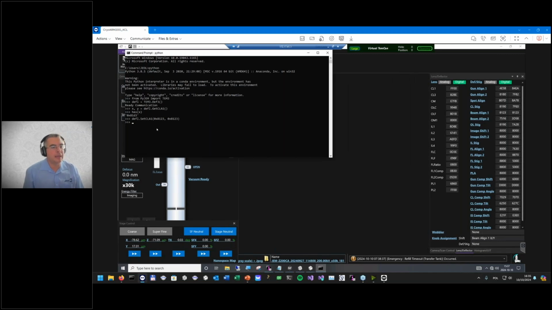Remember that PyJEM runs on the Jeol PC. So in the context of remote work, and maybe another fail-safe scenario, you can come up with a PyJEM script that will do something for you after a given amount of time. So for example, here I can import the time module.